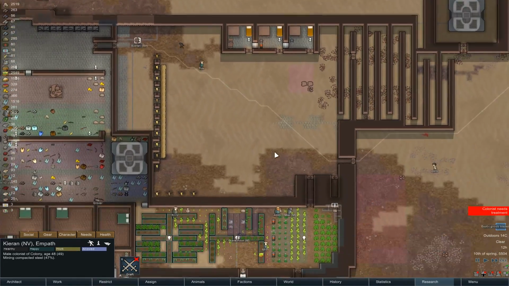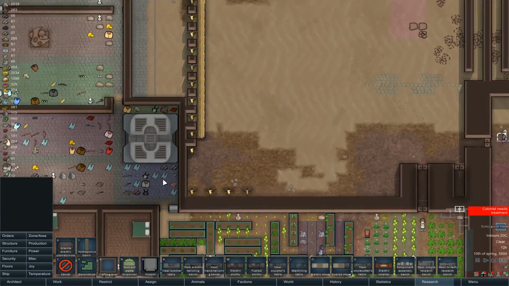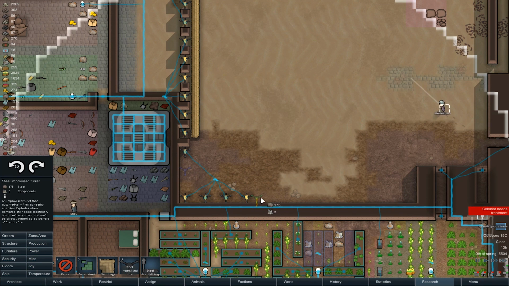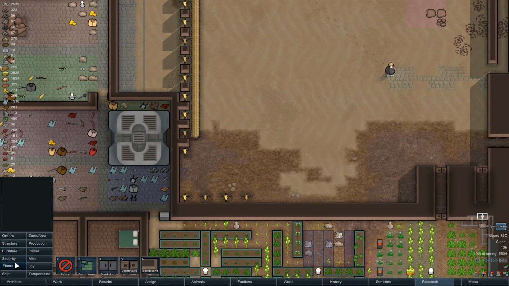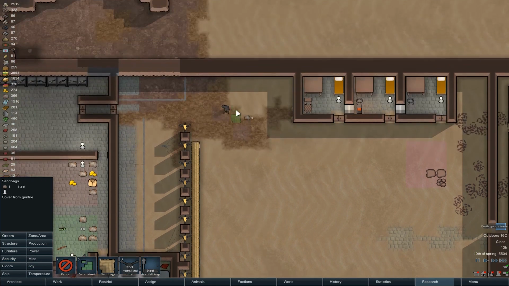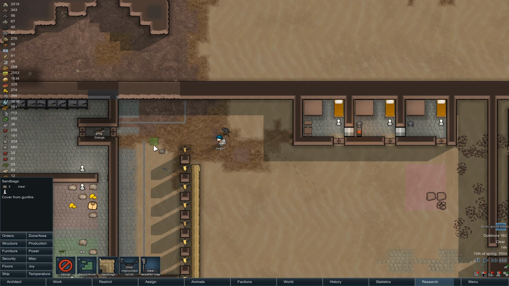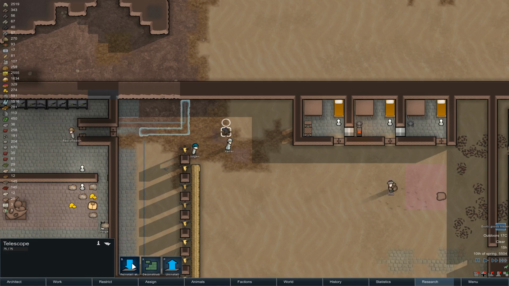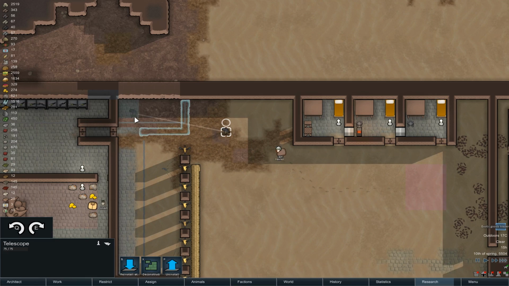Although the telescope does actually remind me. Out here is a bit of a mess. There's a few bits missing. Firstly, let's finish off that turret there. Let's do some sandbags around. And let's also give our guys like a little sniper nest back here, perhaps, to be behind. I think that's a good idea. Let's reinstall the telescope somewhere where they're not in line of fire.